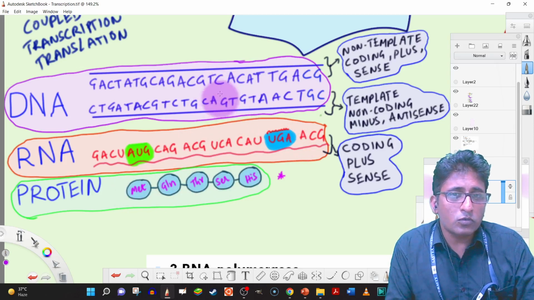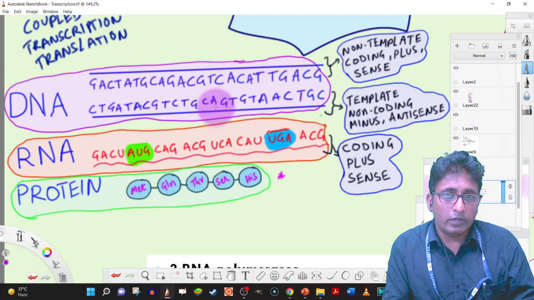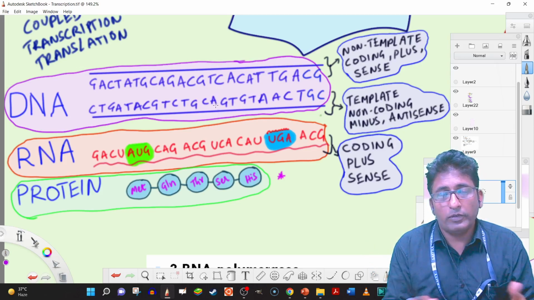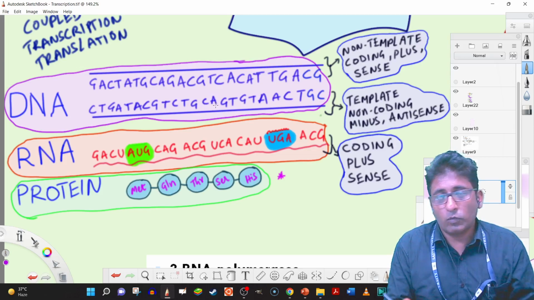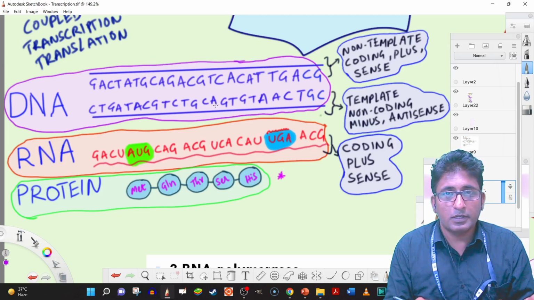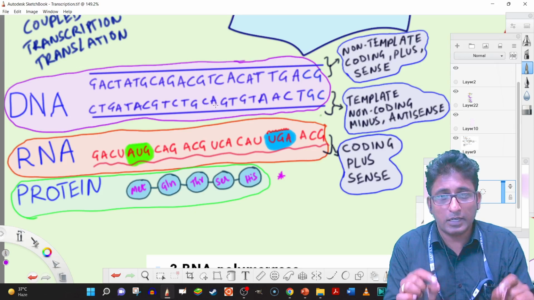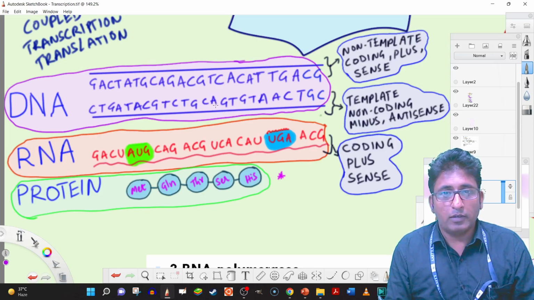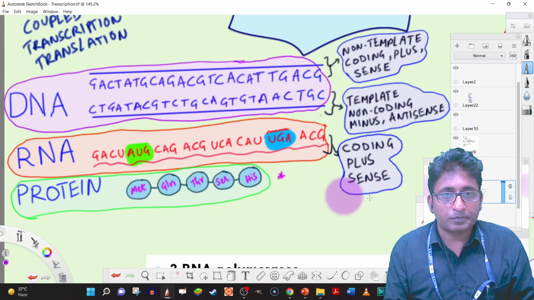So out of these two strands, there are ways of how we call them, because in that particular context about that gene, we have to be able to distinguish the top strand from the bottom strand. It's always not good to say top strand and bottom strand. We should have some terminology that is associated, at least in that context, in that locus, for that particular gene.